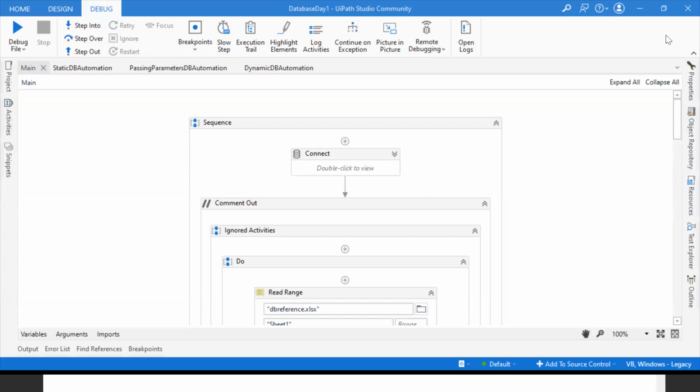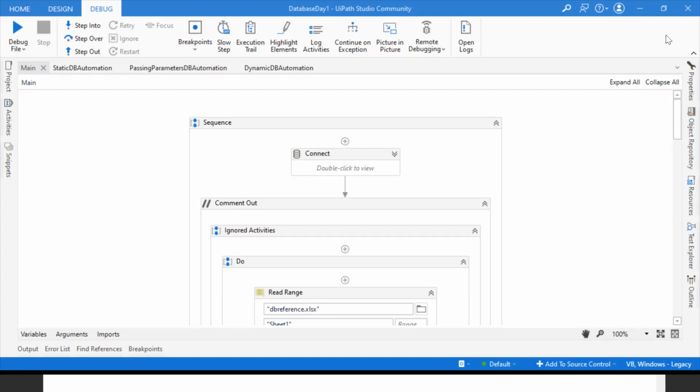So in this video, it's completely a series on database automation, SQL database automation using UiPath. If you're someone who doesn't have any prior knowledge of databases, or if you want to automate the database using UiPath, then this is the right series for you. Even without any prior knowledge, or if you haven't heard of this before, by the end of this whole series, I assure you that you will be capable of automating the SQL database by yourself.